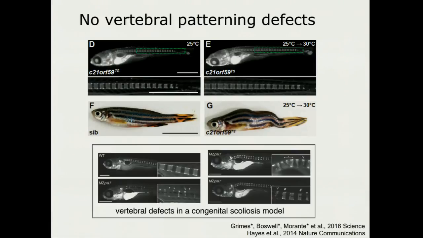And I want to very briefly compare this to another fish model. This is something that Saruna Lab published a few years ago now. It's maternal zygotic PTK7 mutants, and this actually is a great model of congenital scoliosis. And hopefully you can see the kind of vertebral defects, the missing vertebra, and the wedge-shaped. So we think our mutants are actually much more like the idiopathic type human disease.